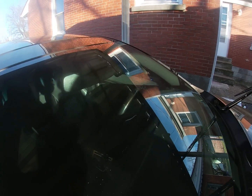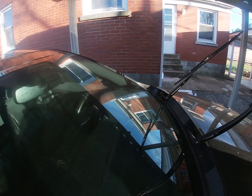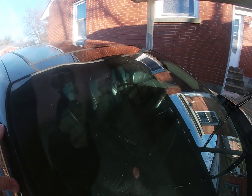So my suggestion is find something like Rain-X 2-in-1 or 3-in-1 that does all three for the winter. Don't go with just de-icer because it does not clean your windows as well.